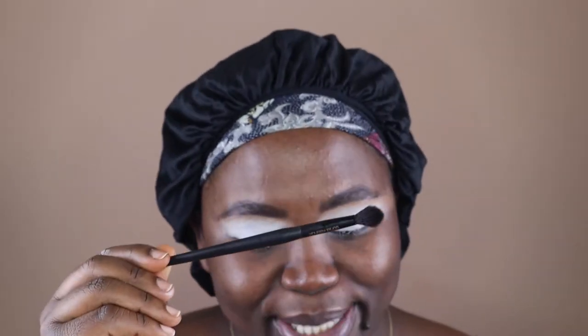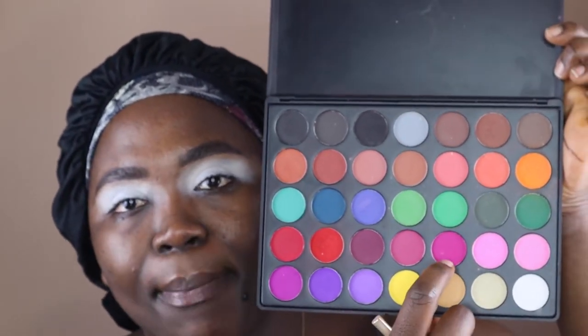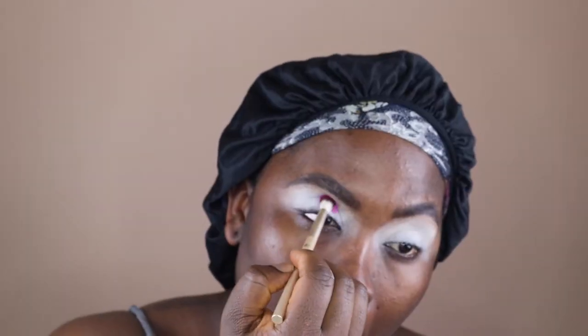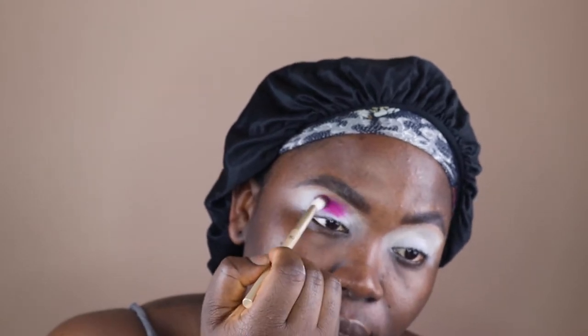It doesn't matter. I am gonna go in with my tapered crease brush. I'm gonna go in with my blending crease brush. And this is by Sonia Kashuk. And what I am going to do is, I'm going to pick up this pink right here. This is the magenta pink. This is coming out of the 35C palette. And what I'm gonna do is I'm going to put this in my crease. Once you've packed it, you want to blend it out.